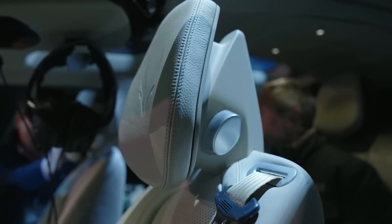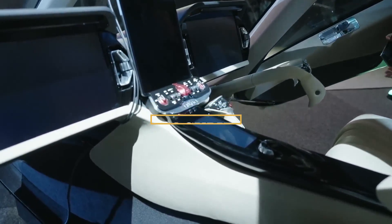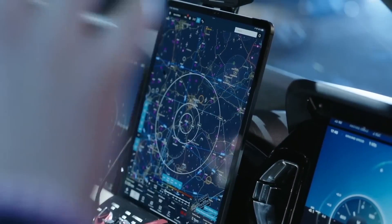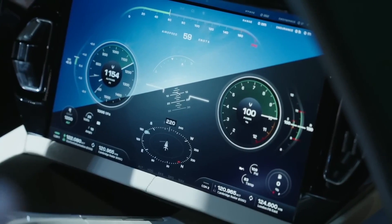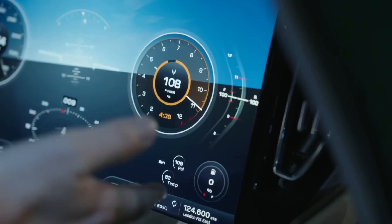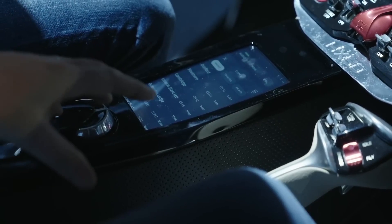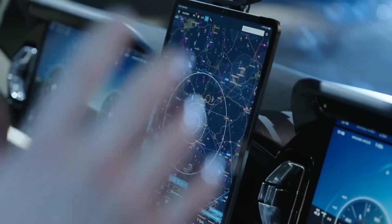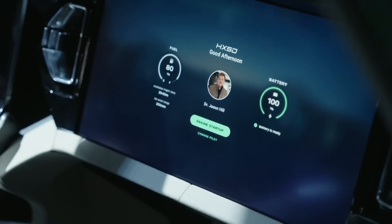A built-in entertainment system with speakers and Bluetooth connectivity further elevates the passenger experience. The avionics suite is a digital touchscreen wonderland, also designed and manufactured in-house. Inspired by the automotive world, the main instrument panel is dominated by a sprawling 17-inch glass panel display serving as the primary interface for flight information, engine data, and navigation. There are also two giant 15.6-inch full-color displays that can be set up in multiple modes, as well as a further large iPad in the middle plumbed into the GPS and standard two-axis autopilot systems.